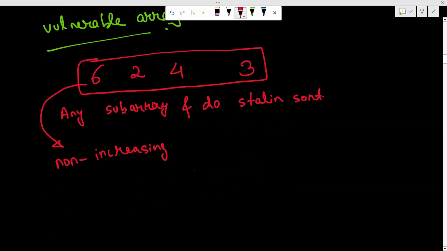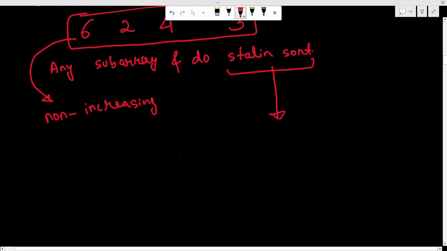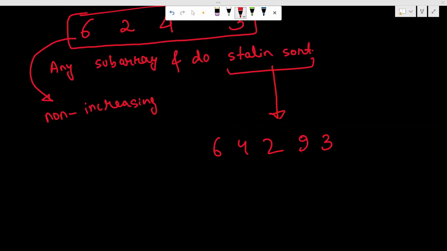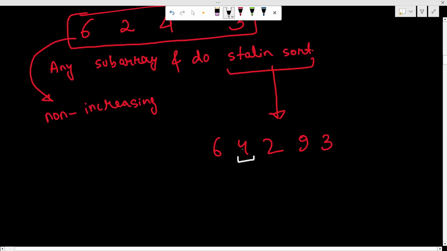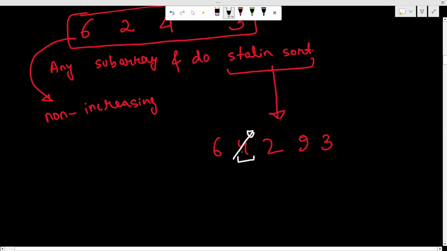Okay. So for example, first of all, let's understand what is Stalin sort. So let's suppose I have an array something like this, 6, 4, 2, 9, 3. So if you apply Stalin sort in it, what basically happens is, if you are at any element and the element's value is strictly lesser than the previous element value, then you will remove that element. Like for example, in this particular array, I was at 4 and 4 is strictly lesser than 6.